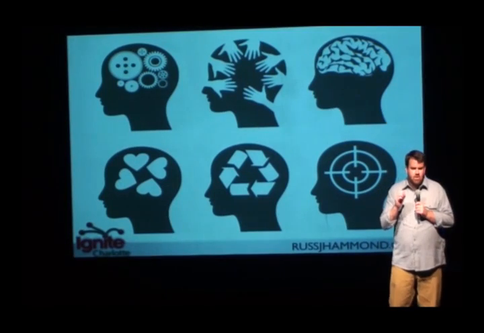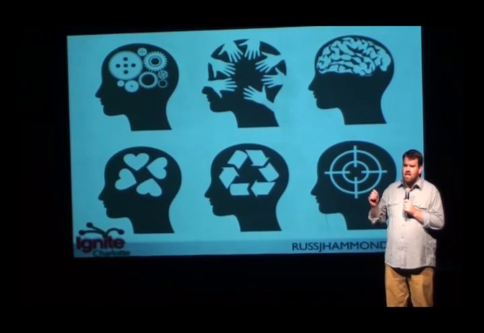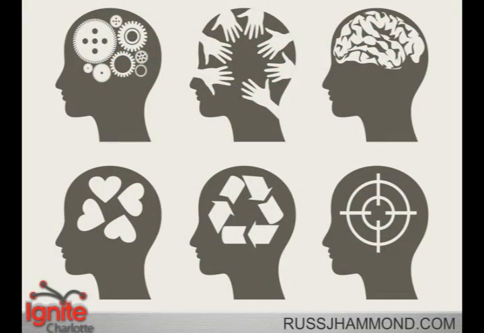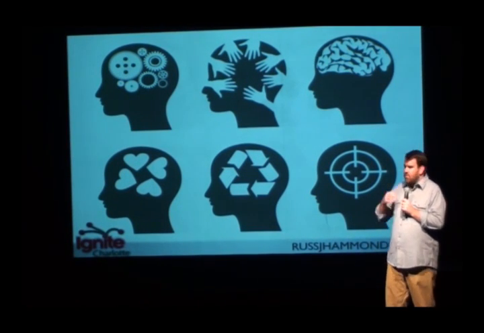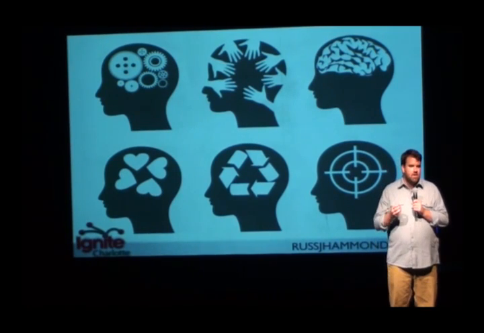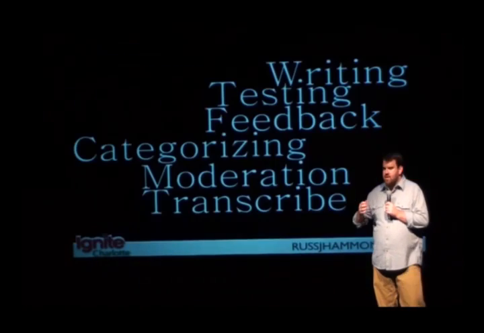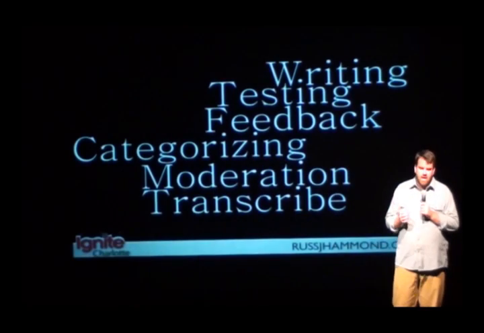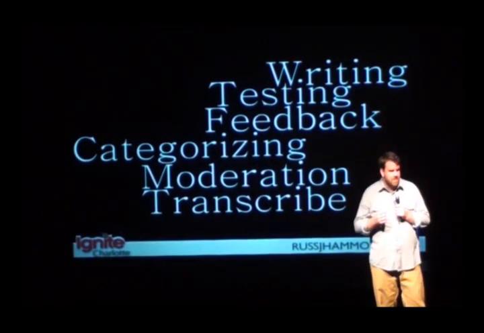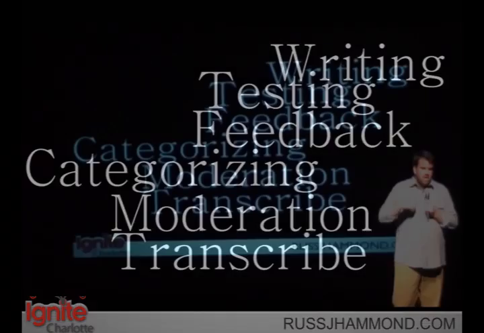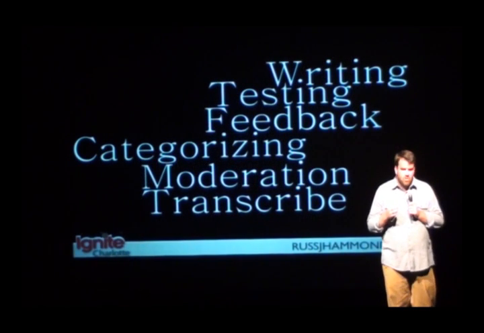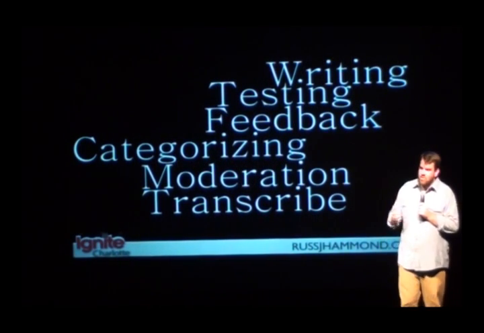And these are tasks that usually only take 5 to 10 seconds, and they would normally be done by a computer and be automated, except that they still require some form of human subjectivity to perform. A computer just cannot do certain things. It can't write prose. It cannot categorize things the way that you and I can. It cannot categorize things and moderate content on different social media outlets. So that's why some of these technologies have emerged, because you and I are still, luckily, smarter than computers in certain ways.